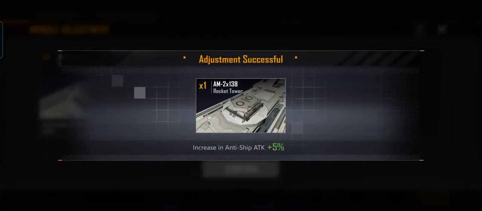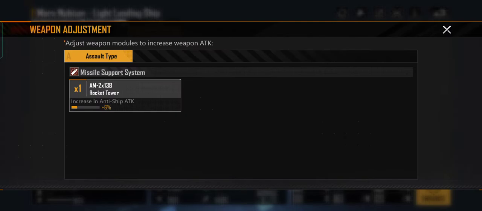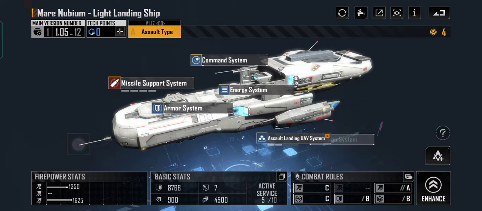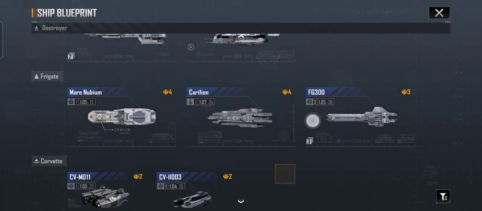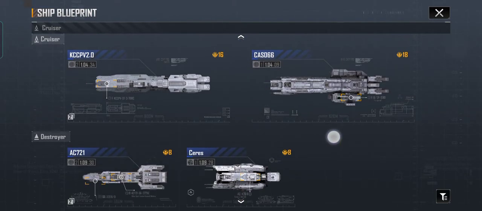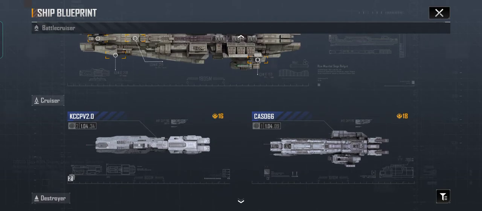And the adjustment is successful. So the weapon has been upgraded there. And this ship has become stronger. So I have 5 of them in service, and they have just become stronger. Well, these ships I cannot upgrade, because they don't have that orange square. So I'm going to do that the next time. But this is the way you can upgrade your ships.